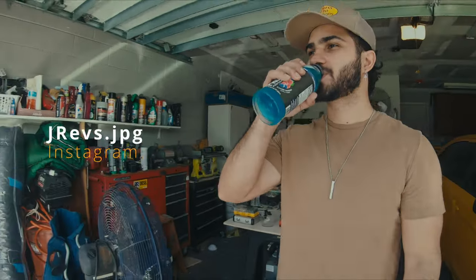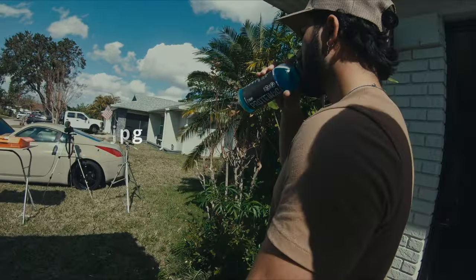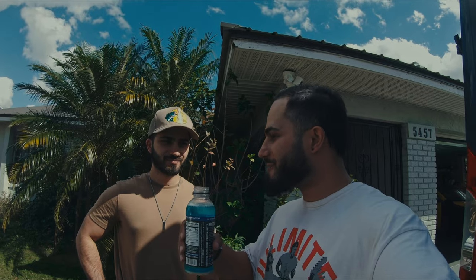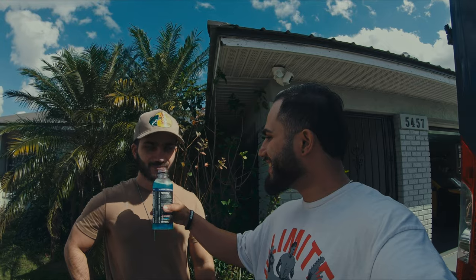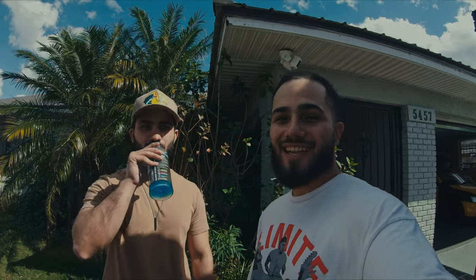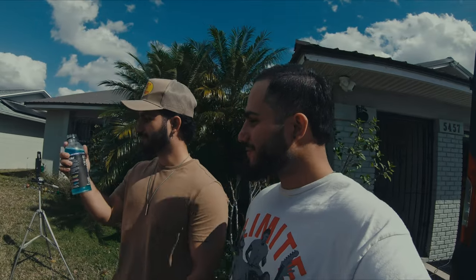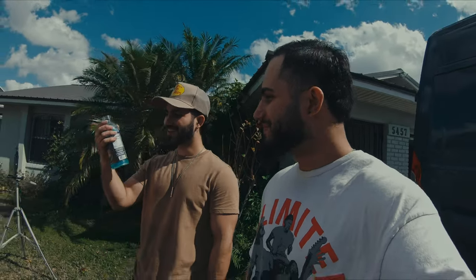Gonna be like a new FTB. Damn, that's so good. Is it really? Damn, yeah. Can I have a sip? It smells like the lollipop, like those little tiny lollipops that you eat in one bite, like the blueberry one. Yeah. That smells exactly like it. Tastes exactly like it too. How many grams of protein? 15. Wow. You can taste it. Like, it makes your tongue kind of dry. Dry. Yeah.